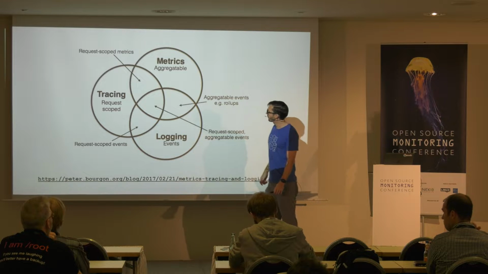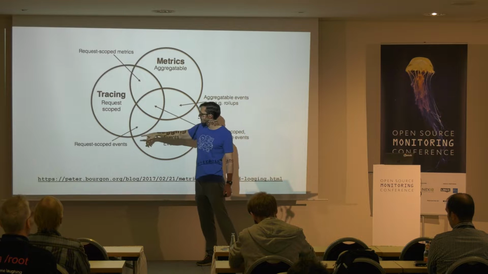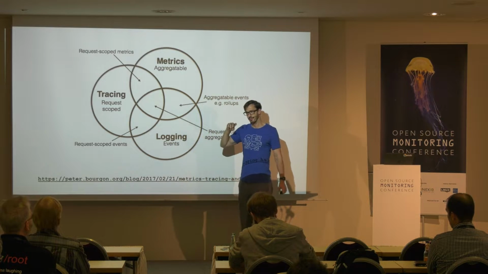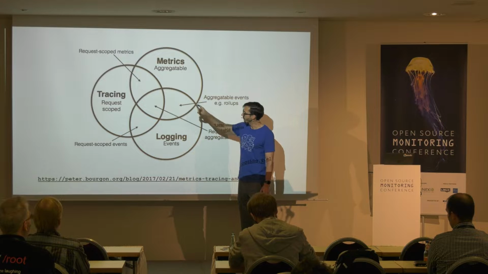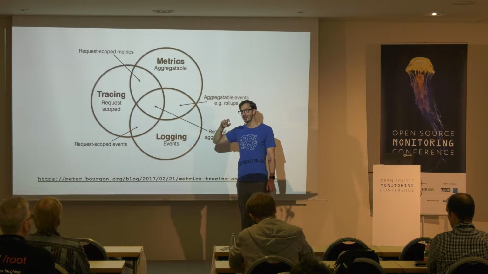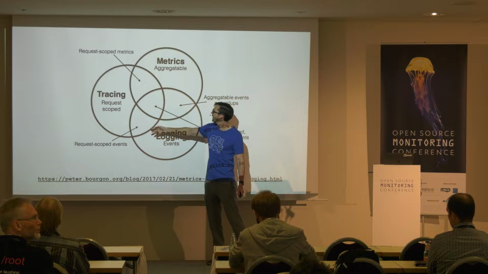So for example, if you have tracing and logging combined, you have request scoped events. I was alluding to that yesterday already, and we'll come back to it again: you don't want log lines, you want richer events which tell you more. Request scoping basically means you have that unique ID per request, so you actually know these are all the logs for this specific request. And you then have request scoped events.